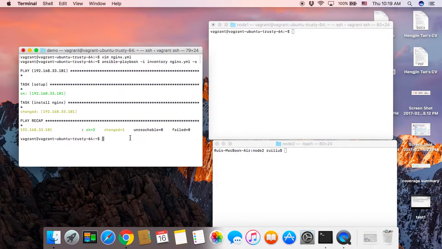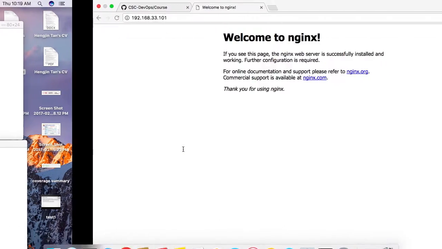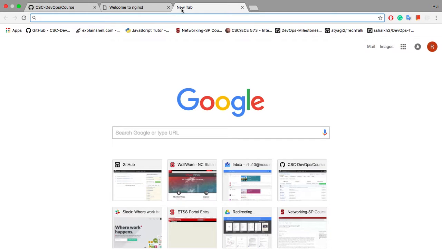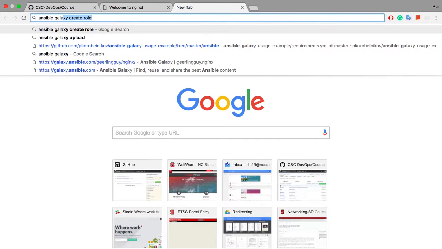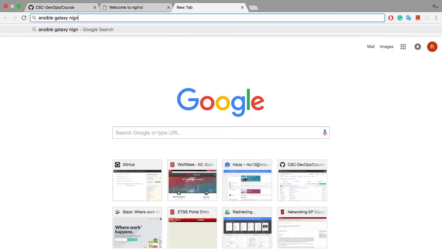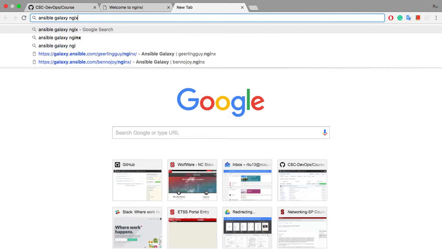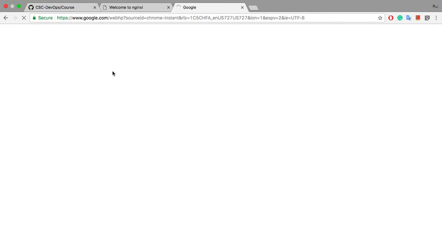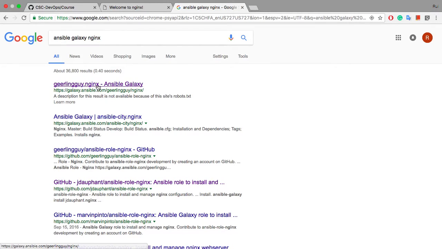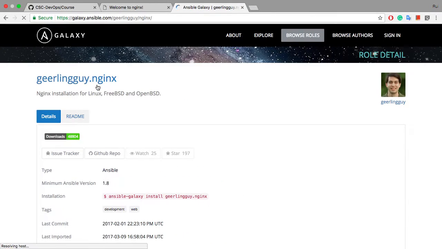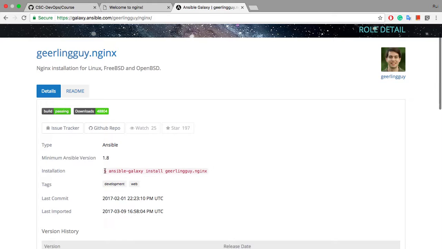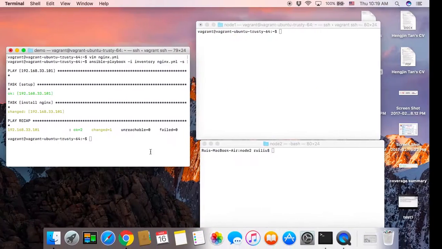Another way is using Ansible Galaxy to install links on another node. We can just search for it on Google. So this is another person's Galaxy role, and we can just use it as a role in Ansible.